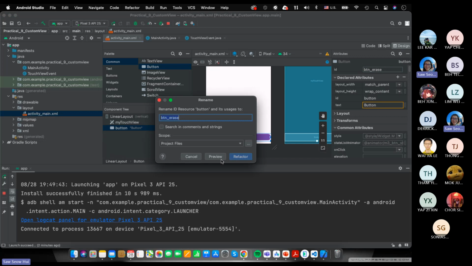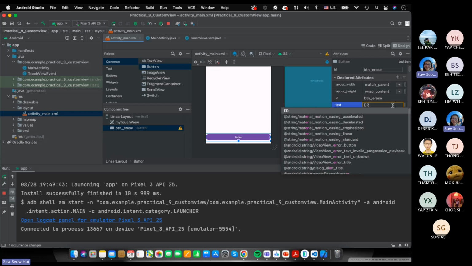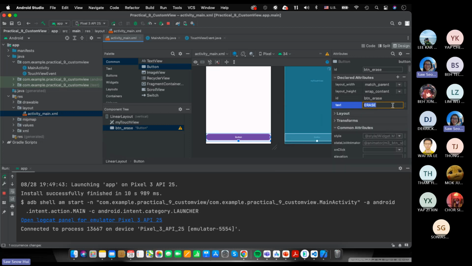Here I'm going to say this is the erase button. Of course, you can define it in your string.xml, but I just want a quick one, so I hard code it in my text here.